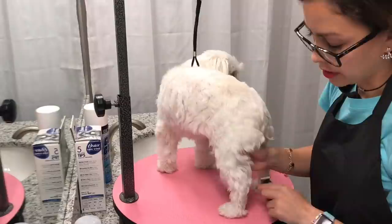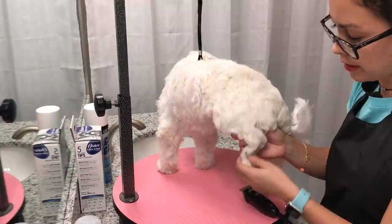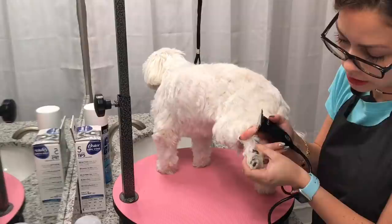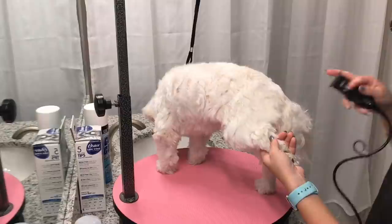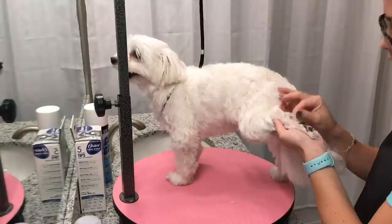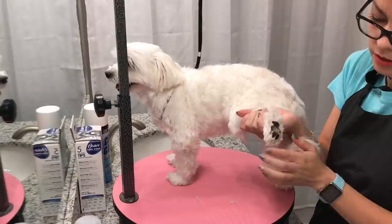Once you're done brushing the entire dog, I like to start with the paw pads. I like to start with the rear leg, and I'm gonna go in and start trimming all of the hair that gets stuck or grown in between the paw pads. You can see how much hair she's got. So all I'm going to do is start trimming. You can see how much hair came out. Now I can see her in between her paw pads.